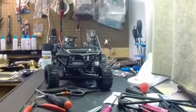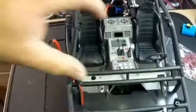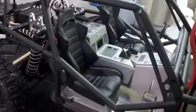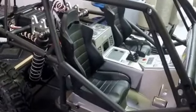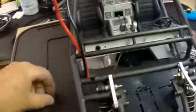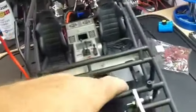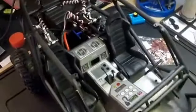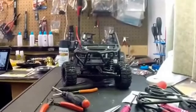Okay. Now we got our interior in. We had to trim a little bit of it to make it fit our new plate there. Had to get rid of this front part so the battery can sit in. But it's okay. I'm going to take off this sharp corner so we don't accidentally puncture a battery. So that got in there with our moving the battery tray forward and everything. But the interior's in and bolted on. I just got to put the cage back on this little bar, put the screws back in that bar. So give me just a second, I'll let you see what it looks like when I got it done.